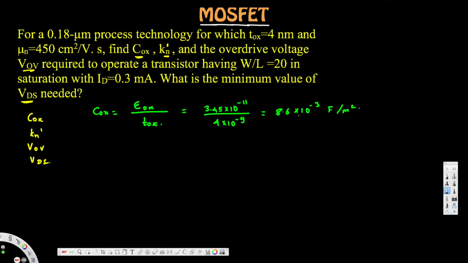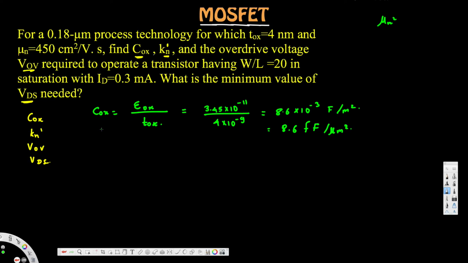And here we can write this one in terms of femto per micrometer square. Femto is 10 to the power of minus 15. When we write micrometer square, this doesn't mean just meter square, it's micrometer square. We know that micro is 10 to the power of minus 6. If you square that one, that's going to be 10 to the power of minus 12, right? That's what this one means. Now, if we write this in terms of femto per micrometer square, because usually it's given like that, this is going to be 8.6 femto, that's 10 to the power of minus 15 farad per micrometer square. So this is going to be the COX value, oxide capacitance.